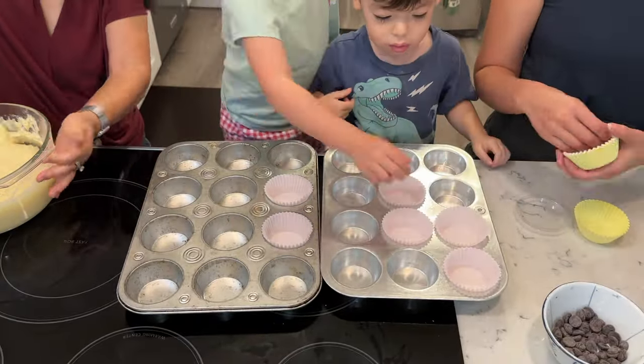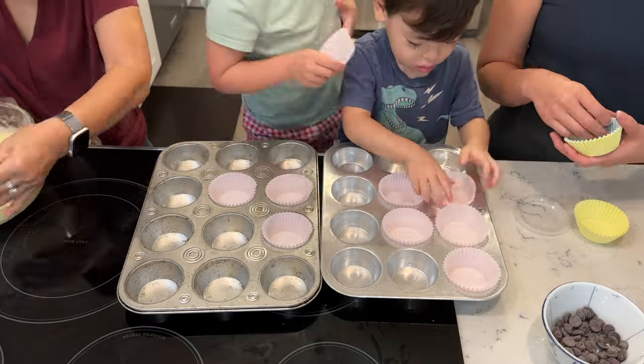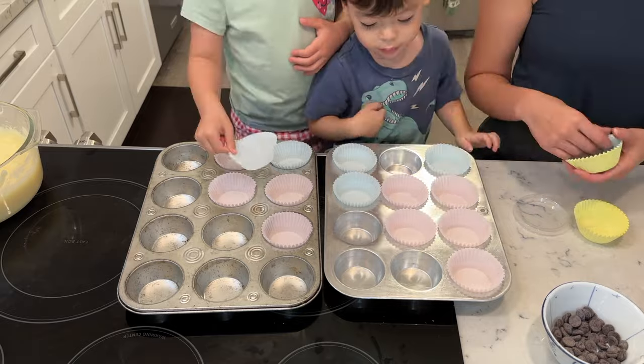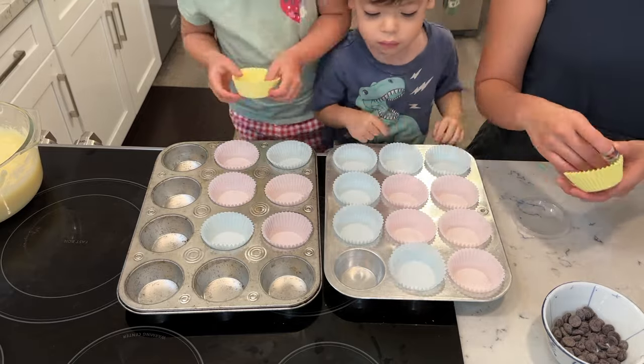It can seem overwhelming and challenging at times, but finding ways to include kids in the kitchen gives them so much confidence and independence. And of course, supervision is important.